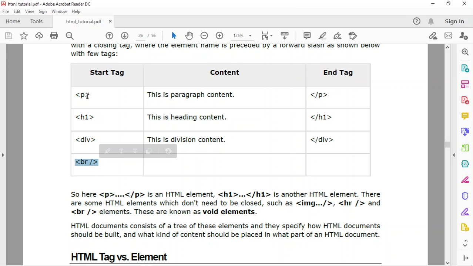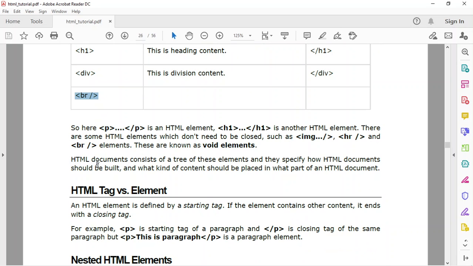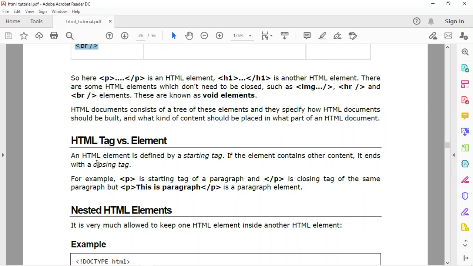Unlike this one, they open and then close on this side. So yeah, open tags and self-closing tags. And if you look at this example here, HTML tag versus elements, they pretty much describe what I was saying.